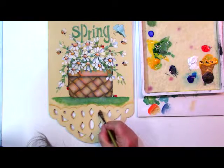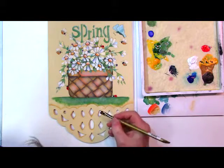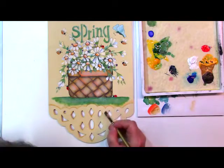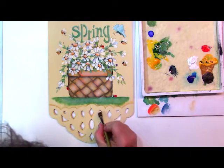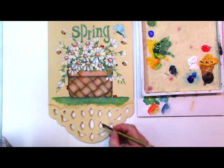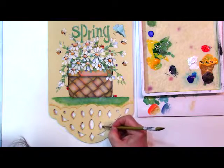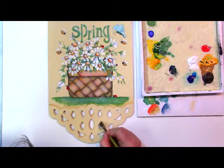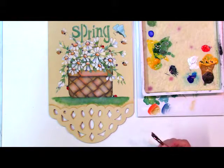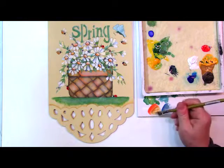On the right side, we're going to flip over and do the shading to the right side of the cutout. But I think you can see, now that you can see the left side, this adds a lot more dimension to these cutouts. They don't look so flat. So just continue on and shade the right side of each of the little shapes with a float of raw sienna.